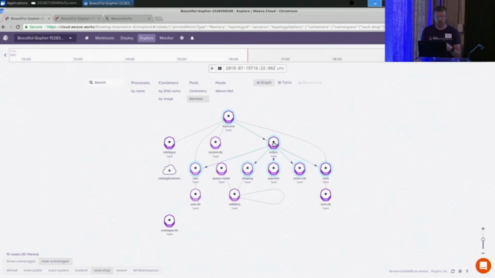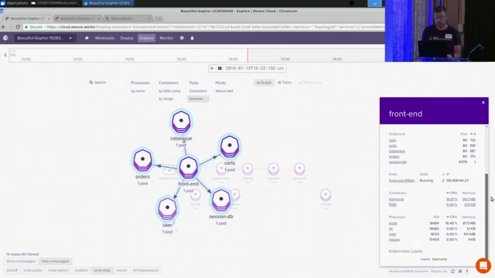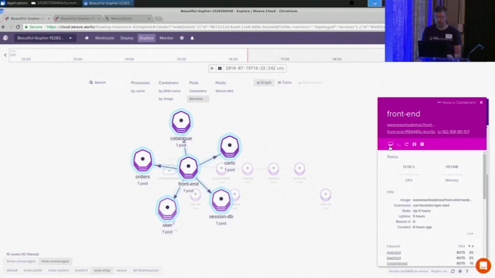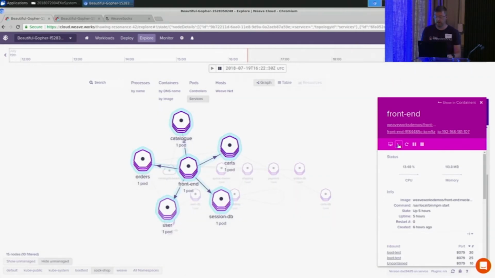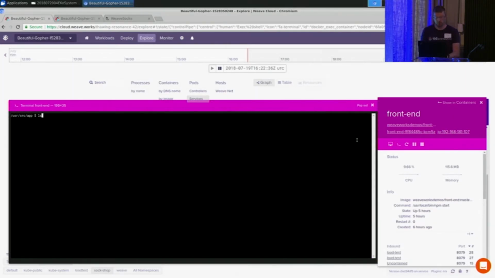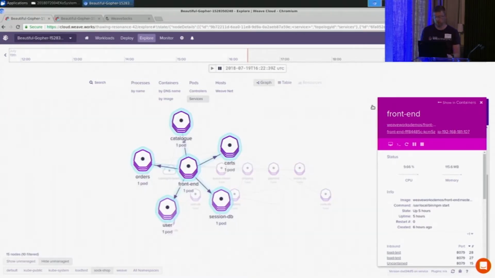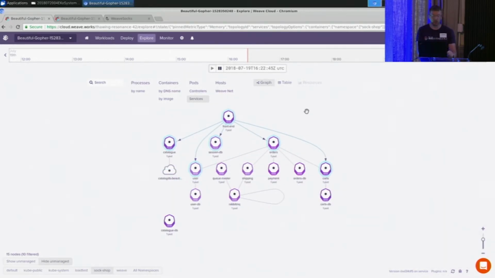And what Explore helps me to do is to understand the relationships and the structure of my application and my containers within my Kubernetes cluster, right? So I can drop down, I can look at information that's running, how this catalog service is running. I can drop down into a container. I can attach to the logs, see those logs in real time. There's a lot of logs, lots of sales happening right now, clearly. I can attach directly to a container and just perform normal administration, but it's super simple to do and gives me a variety of views and aspects about how Kubernetes is running and the workloads that it's running. How did these services get deployed?